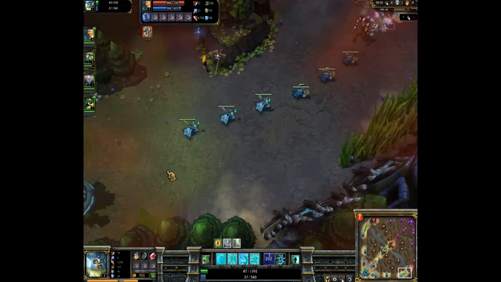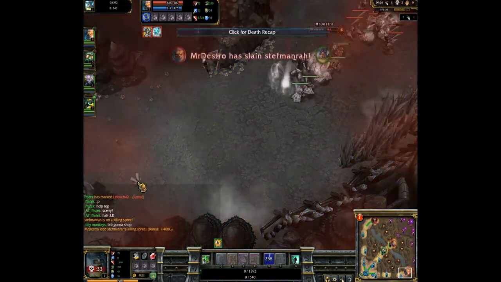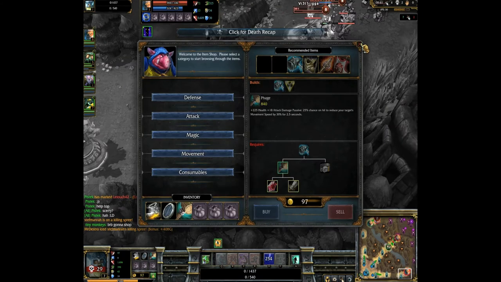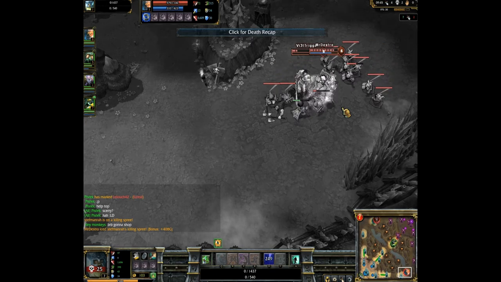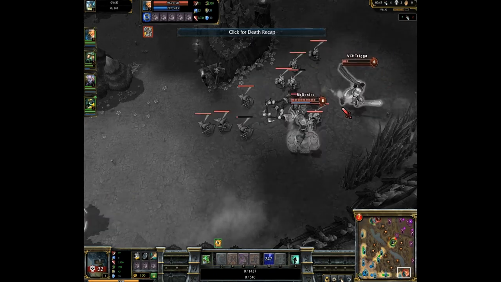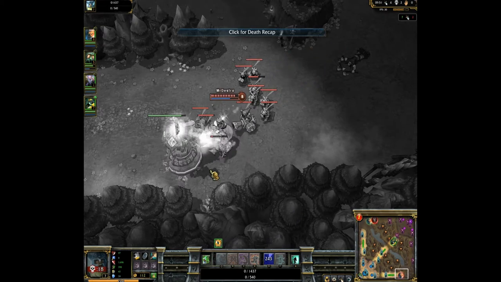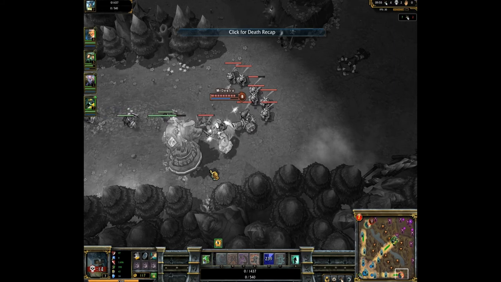Okay, now it's time. Oh, no, no, no, no. Oh well, gives me a chance to shop. Oh, I should have used my ghost walk. I completely forgot I had that. Like I said at the start, I'm not a pro at this game. Just putting together a little something.